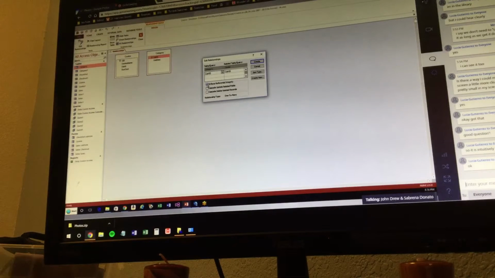Now, what referential integrity means is once I check this box, if I try to create a record in the cookie table that has a category ID that doesn't actually exist in the category table, Access will not let me create the record. So I cannot create a record that has an invalid category.